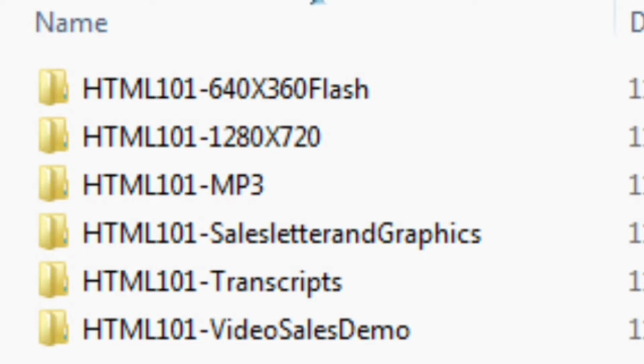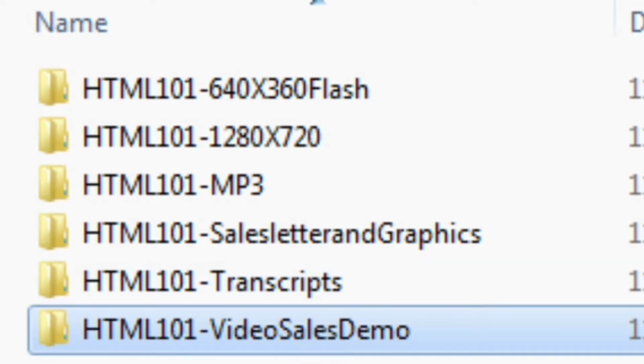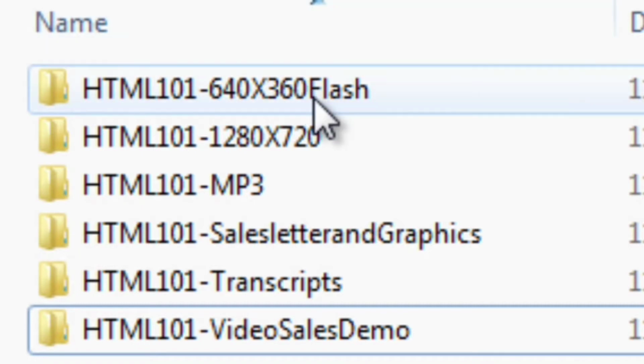So the first thing I like to do before I think about customizing HTML pages or anything of that manner, I like to organize my things, organize my downloadable files and everything like that. Now, keep in mind that if you buy a good, high quality video course or an ebook with private label rights from a reputable vendor, typically they will have everything organized for you. So as you can see here, this is organized.